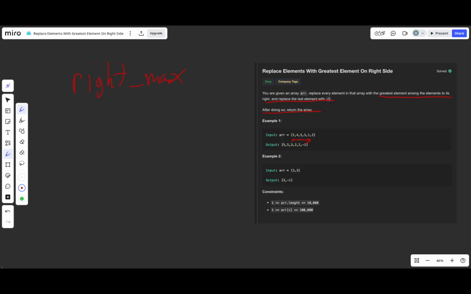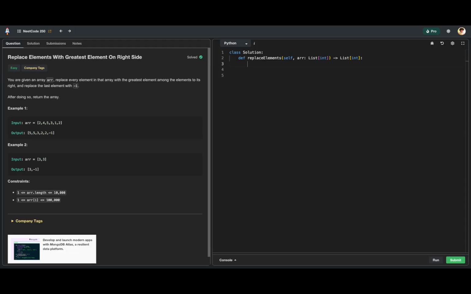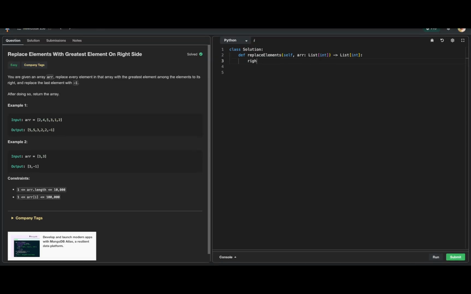So now let's write this in code. Let's implement this so you guys can get a better understanding of what I'm saying. Let's initialize the right max. As I said, I'll initialize that to -1, because conceptually there's nothing to the right of the last element, and remember we're starting from right to left, so we're starting at the last element.